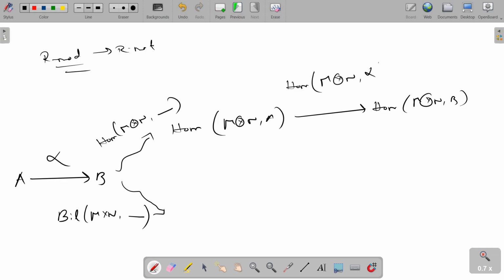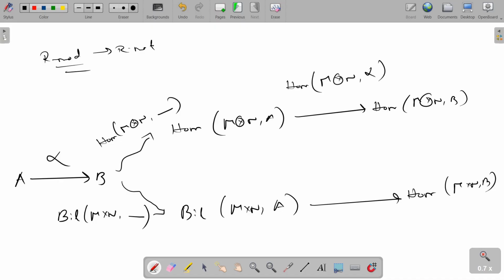Sorry, this will be alpha here, and here Bilinear(M cross N, A) goes to Bilinear(M cross N, B). Now say this is eta A and this is eta B.